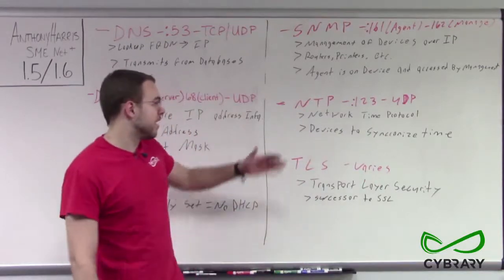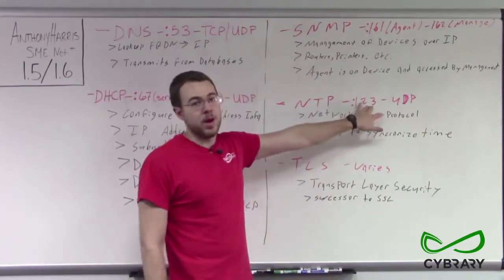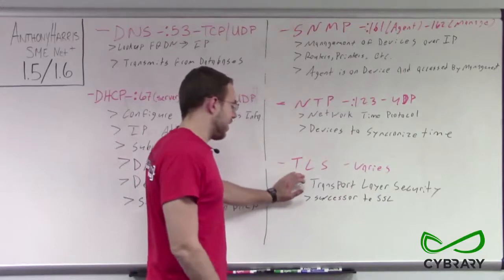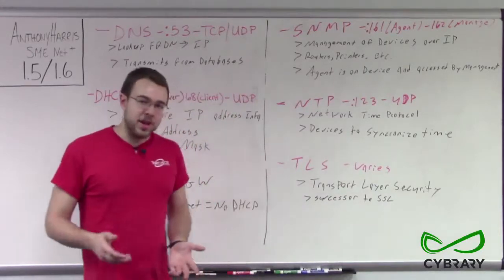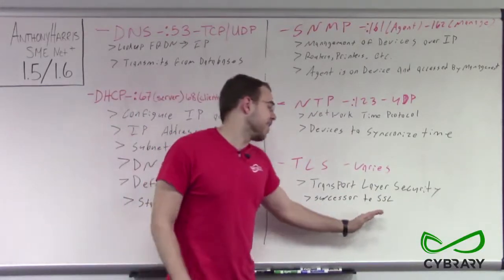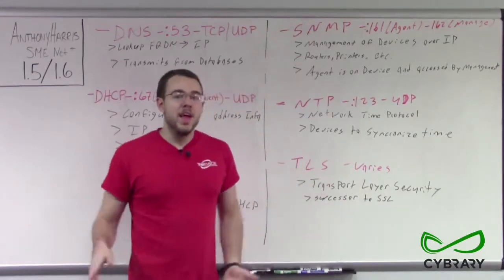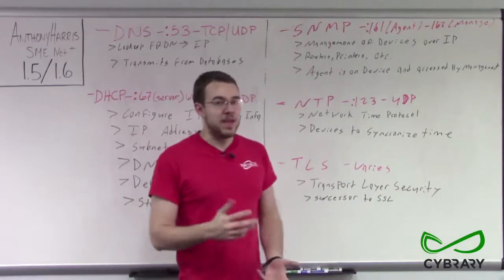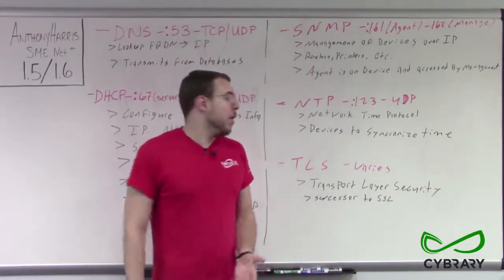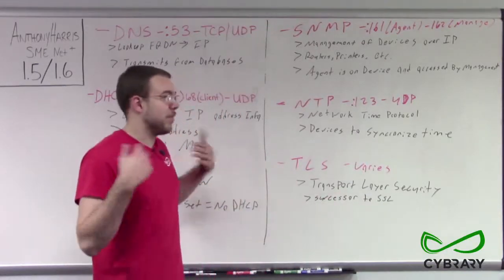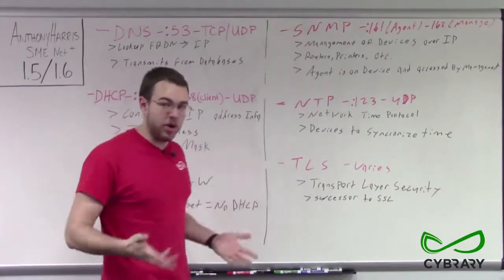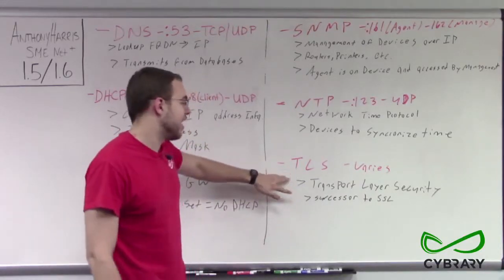And this is going to be transmitted and received over port 123. And then we have TLS. TLS stands for Transport Layer Security, and it's the successor to SSL. I stated in a previous section incorrectly that we have our HTTPS running over SSL, when actually our HTTPS now, by current standard, runs over TLS.